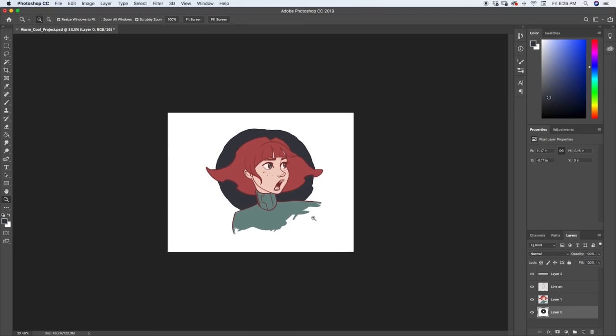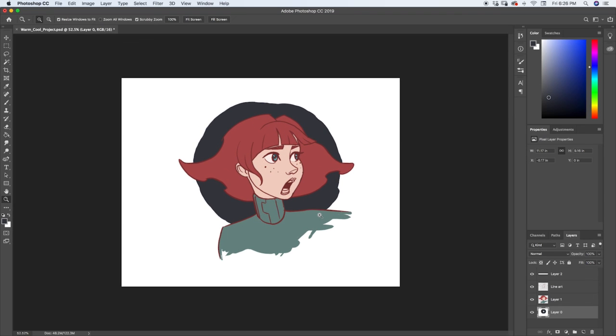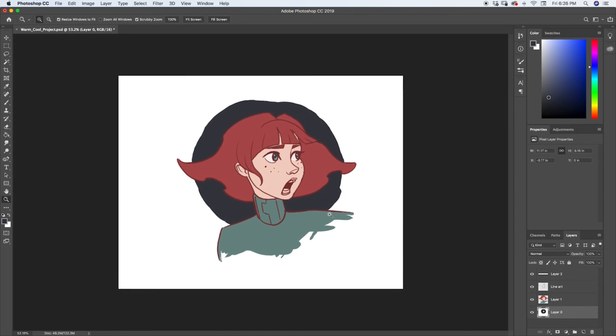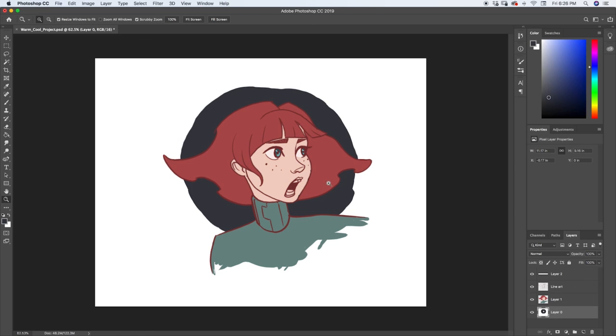Great. Okay, so real quick, let's just do a quick review. So when it comes to creating contrast with colors and values, what you want to do is start with something as a base. So her skin, for example, was the base. Once we had her skin in there, then we knew what should be dark and what should be light. So basically, the next thing that was touching the skin was the hair. So we made the hair a little bit darker. So there's some value contrast between the two.